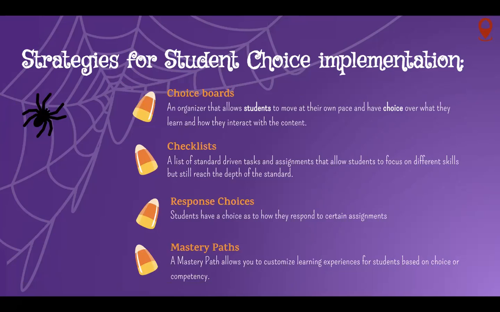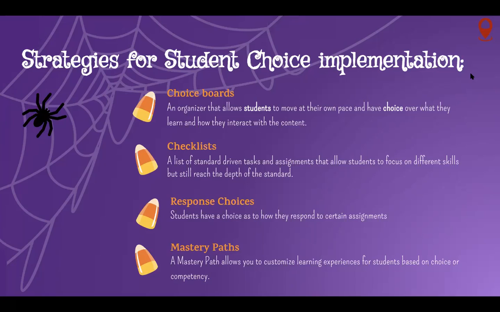Once again, if you are viewing this during our recorded session and you need something for Seesaw, reach out to our Seesaw specialist or be on the lookout for different Teacher Connects sessions that will take place dealing with that. All right, so the first thing is choice boards. What exactly is a choice board? It's what it sounds like. A choice board is a type of organizer that allows students to move at their own pace and have choice over how they learn and how they interact with the content.